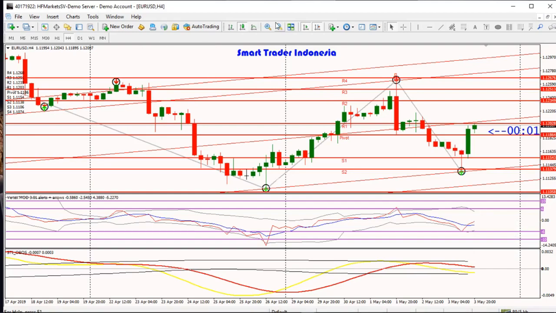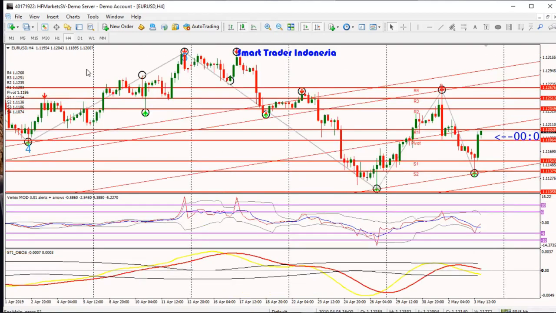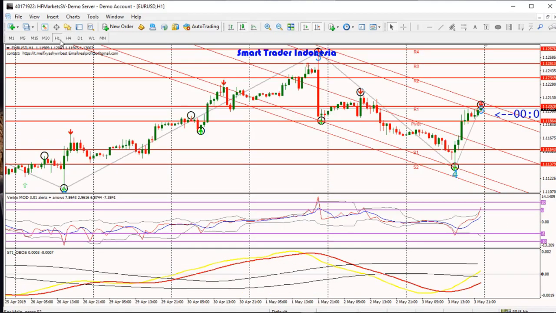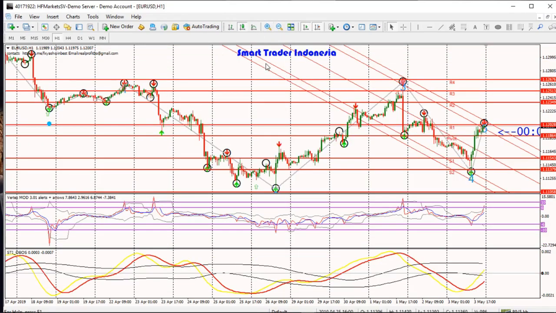So when trading this indicator, it's good in 1 hour, it's good in 30 minutes, it's good in 4 hours. But if you trade in 1 hour, check your 4 hours and your 30 minutes to see if you can have a very nice trend. This indicator here is the Smart Trader Indicator, and that's why I got it, and it's very helpful.